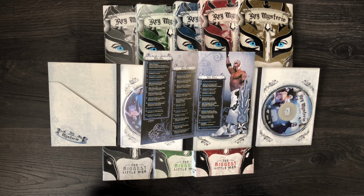Kurt Angle is the next roadblock to face Rey Mysterio, with Kurt Angle focusing on Rey's size as the reason why he doesn't belong in the same ring as him. The feud also featured two great lines from Angle, one before their SummerSlam match and one after. The first one, I believe, was, "You need to be this high to wrestle Kurt Angle," as Kurt Angle holds his hands to his chest. And then the other one was, "I lost to a freaking 12-year-old," which was Kurt's response to losing at SummerSlam.